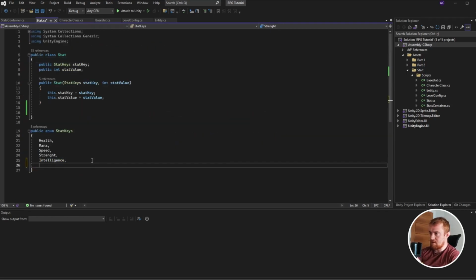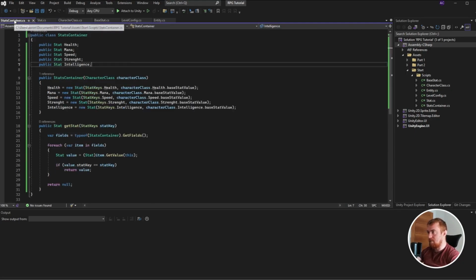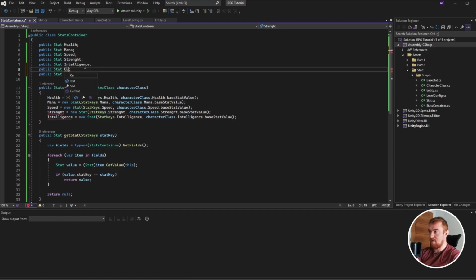Down here, I'm going to do current health and current mana, and that's not even going to appear in the UI because we don't care about that, but it's just for yourself so you can actually set it up nicely. And then we want to add that to our stats container as well. I'm just going to copy and paste that, and let's just type in current mana, current health.